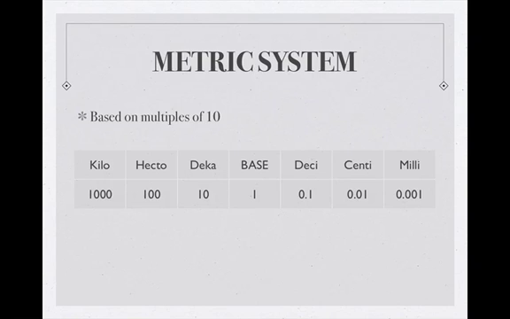So the real important ones that we have here that we'll be using are kilo, which means 1,000. The base unit, obviously, which is one. So what I mean by the base unit is a meter, or a liter, or a gram, things like that. And centi means 1/100. So we're all familiar with centimeters. That just means it's 1/100 of a meter. And then a millimeter is 1/1000th of a meter.